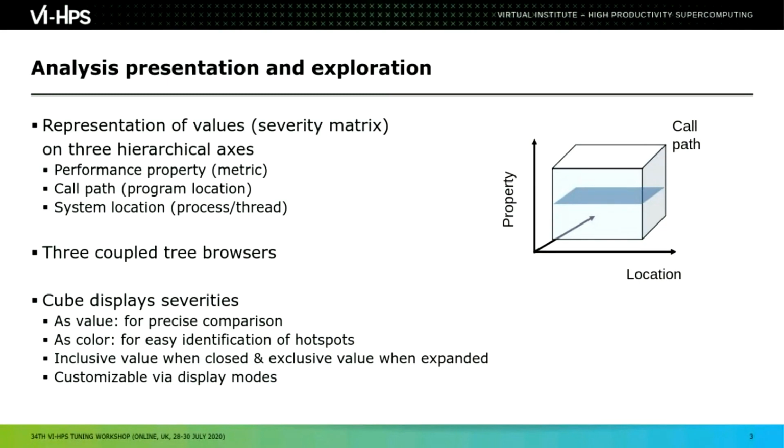By using the hierarchical nature of the data, we can navigate through the tree, we can expand and close nodes, and the values which are being presented will change depending on whether the node we're looking at is a closed node, when it will show the inclusive value of everything contained within it, or if it's an open, expanded node, we will see the exclusive value, the value just for that call path itself without anything that's called from it. And there's lots of customization that's possible to show things as percentages, in different ways. We'll see a few of those, but you can also explore these at your leisure.